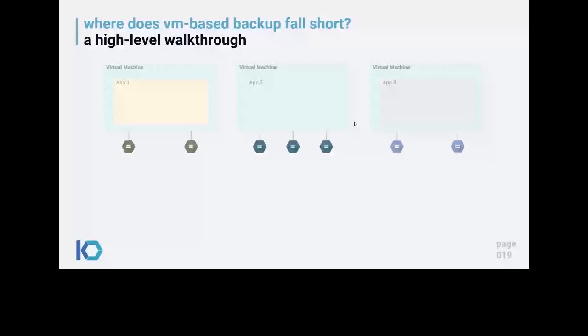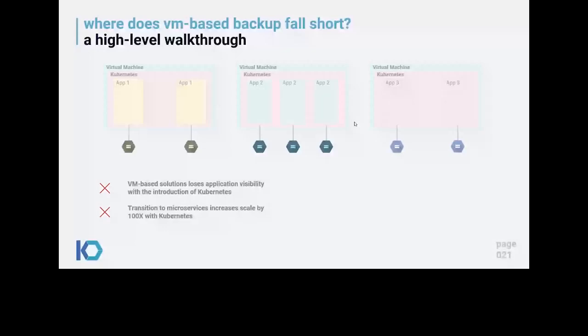Because as soon as we start putting Kubernetes across our virtual machines, well, then the VM-based solution loses all application visibility. We have no idea what that application is or even where it lives, especially because it's not a one app to one host situation when it comes to Kubernetes. It's generally split out, and potentially here in the diagram, you'll see, okay, this is a perfect scenario if you've got app one that lives on node one and you've got app two that lives on node two and so on and so forth. But that's also not the case. We split those applications down into microservices, which gives us so much flexibility and choice and all of the scalability of containerization. But it's not always as simple as everything living on the same host.